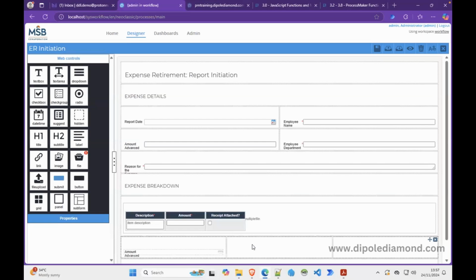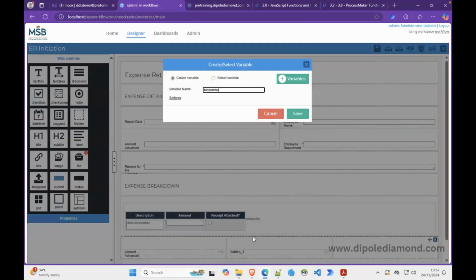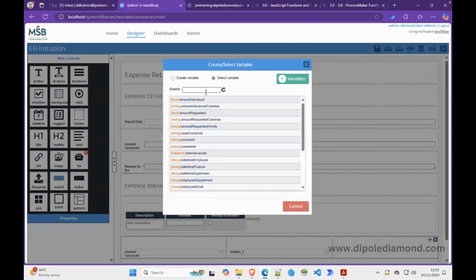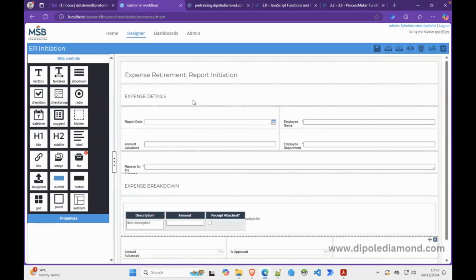Then for our supervisor task, we will need is approved. So that would be another hidden variable. So select is approved.